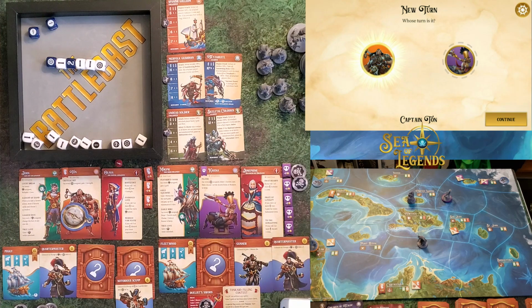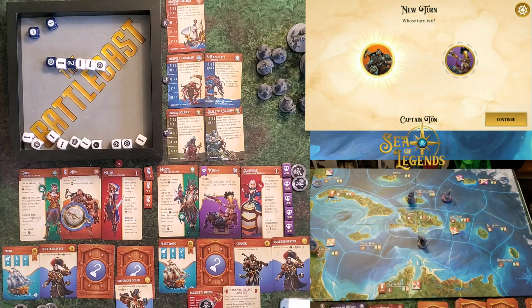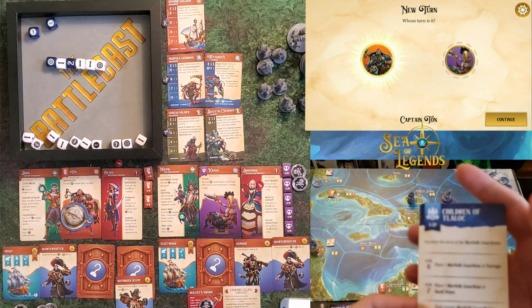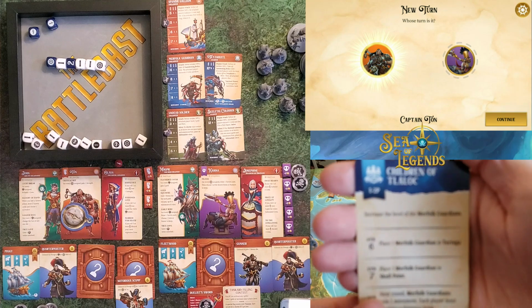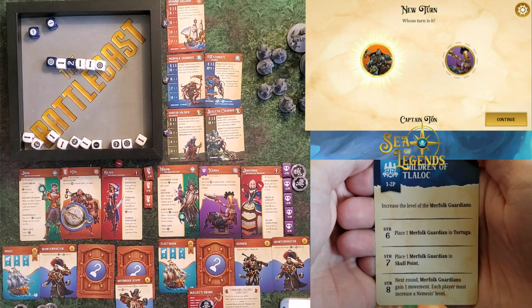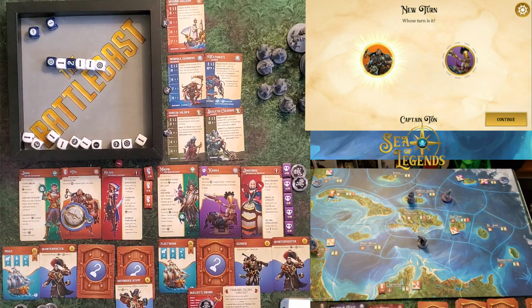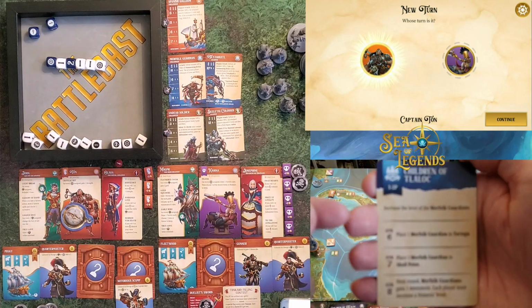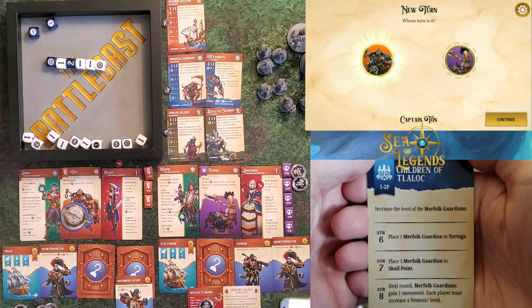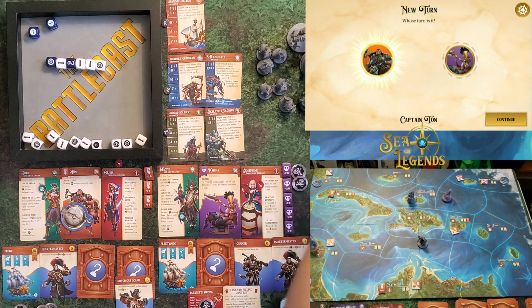And those are all the NPCs done, and now we draw an event card. And the event is, oh dear God, things are ramping up here. So, sorry, increase the level of merfolk guardians. So this is actually kind of interesting. So now they're strength 7, and I'll show you here now, they're cumulative, these cards. So I place 1 merfolk guardian in Tortuga. So here he is here.